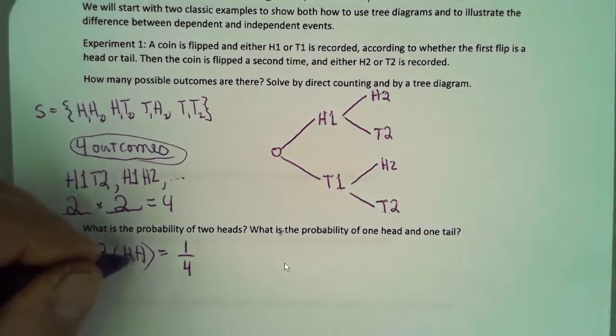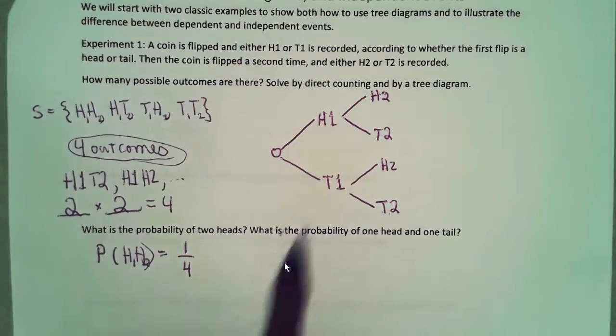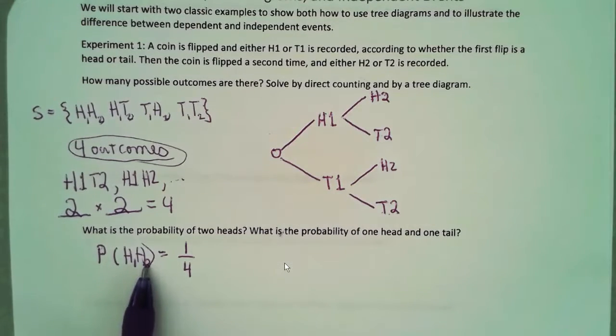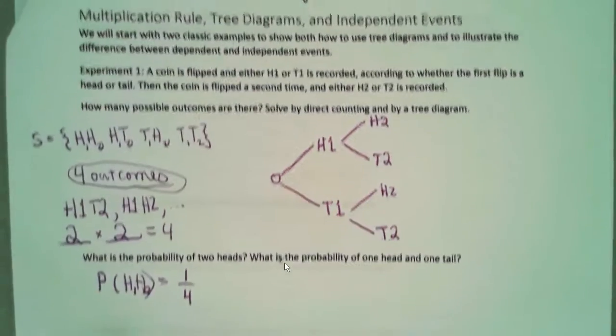If you wanted to be a little bit more clear, you could use some subscripts, or you could write them up on the same line as that. Wouldn't really matter. But the probability of 2 heads, flipping the coin twice, is 1/4. Let me show you how that's done with a tree diagram.